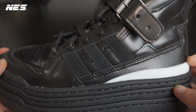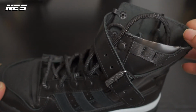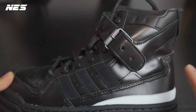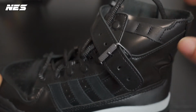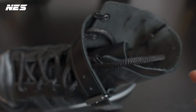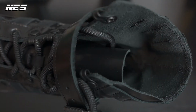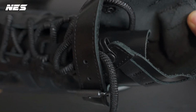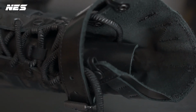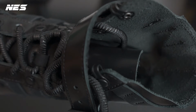And let's go to the upper. The upper is leather, and they mix and match some synthetic leather together with the real leather, because the upper leather is very durable. That's why sometimes you don't need the lining in here. There's no lining, but you see it exposes a lot of stitches. It just feels unfinished, but I get it. The material used on these shoes is tough, so you don't basically need that.